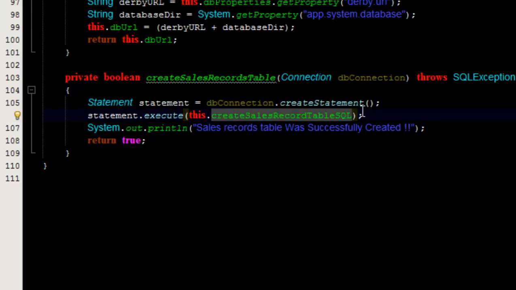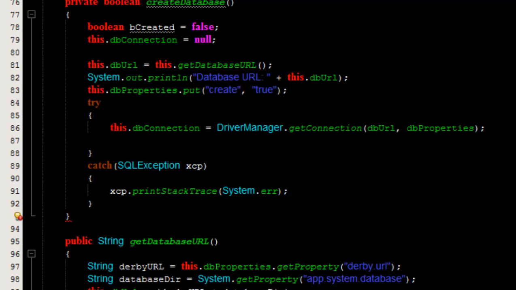Once that is done successfully, this will spit out the output for us to know that we've done it successfully, and then we'll return true. Of course, if it's not successful, it will throw an SQL exception, and then we'll know that we're in trouble. Okay, so let's go back to the creating of the database method.